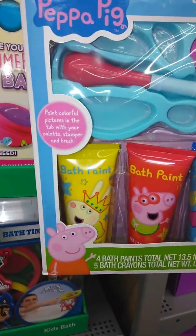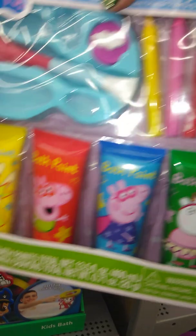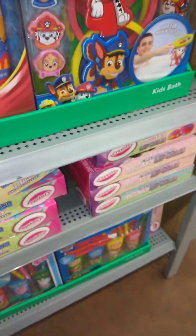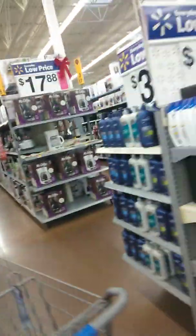Oh, it's bath paint! My daughter had a field day with that one. Also, you can make your own bath bombs. My mom's ready for me to go pick her up from work, but look at that. All the stuff I showed you is only $10, and the liquids are $2. The hand soaps I just showed you are $2.